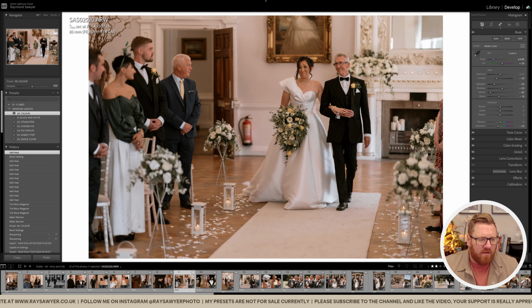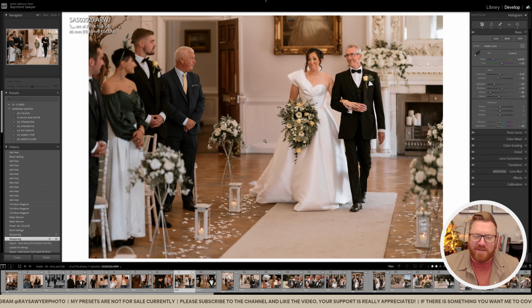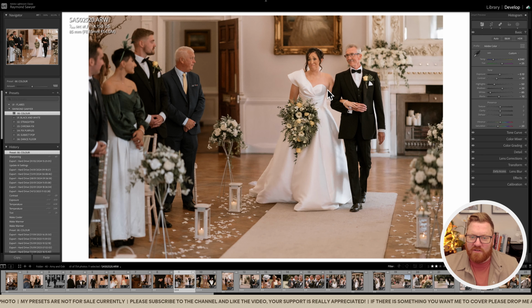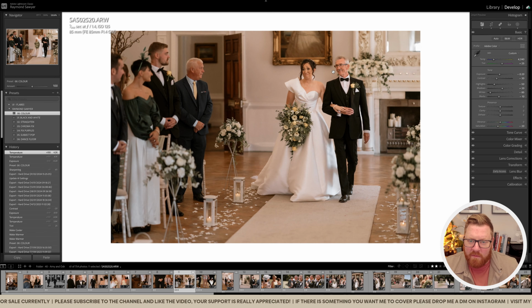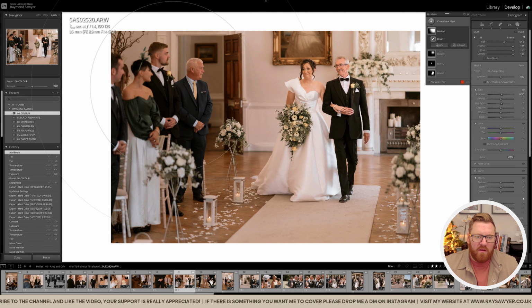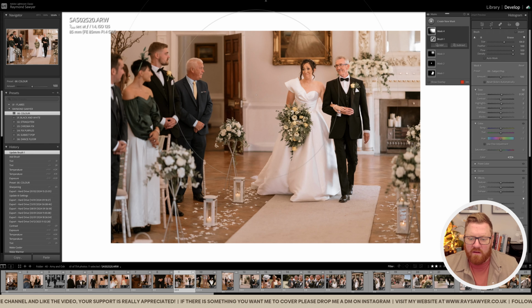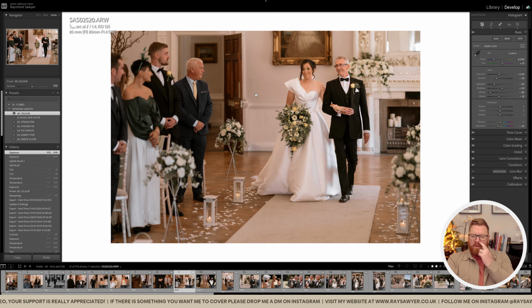Take this out though. Right, what did it look like before? So I did manage to get rid of it before. Right, I'm going to go back to how it was before, just so I don't have to do the cloning. Let's put the colour preset on just to make sure everything's how it was. So this is how it was shot before, but I'm going to bring it down a bit and put a bit more warmth, a bit more magentas, and then I'm just going to add a bit more exposure at the top. They need a little bit there as well, and then just pull it down again. Okay, so that was it before, and that's it now.